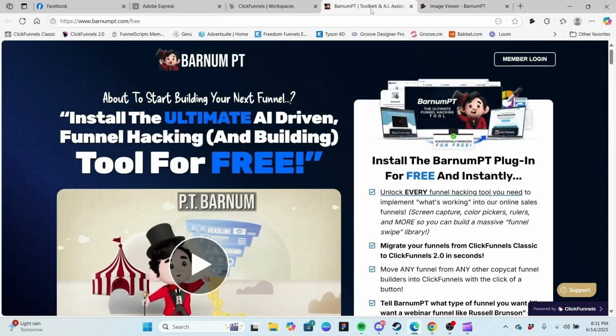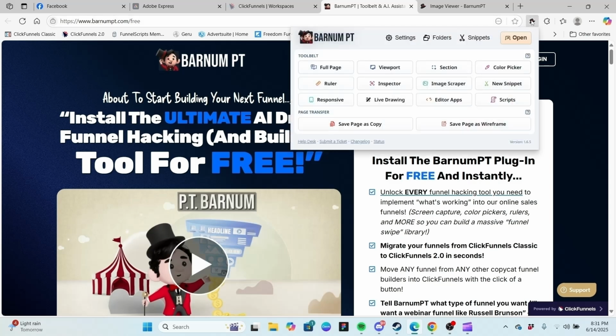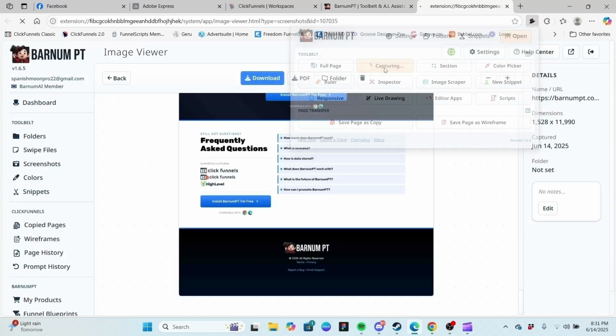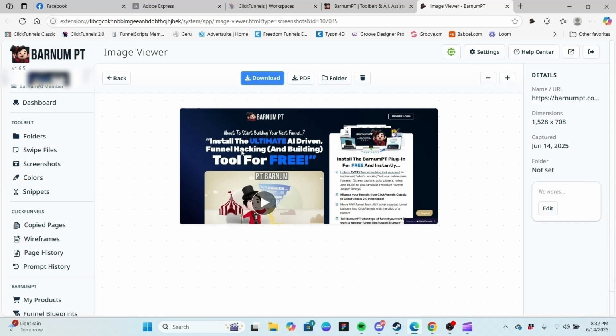Let's go back to our Barnum PT site. We're going to launch Barnum PT, and this time we're going to choose Viewport. So Viewport works like the traditional print screen tool that you have on any computer, where it just takes a picture of what's appearing on the desktop screen.